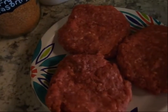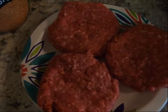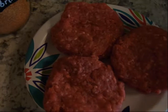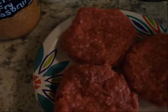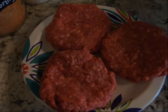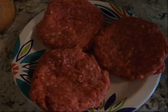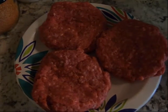And it wasn't fully a pound, so it really wasn't enough for a recipe, and we generally use 2 pounds of meat when we make a recipe for ground beef because we usually double things. So I'm gonna get these burgers made because burgers are always good, and it's almost lunchtime. It's 11 here. So let's get these cooking and see how it goes.